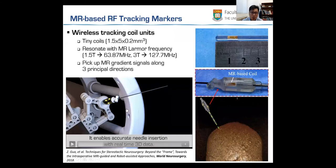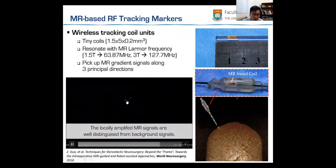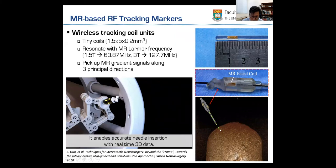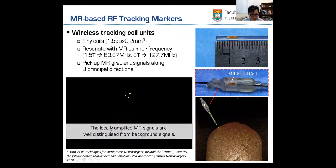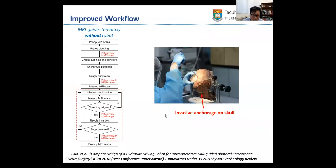Here is the research prototype showing how we integrate the wireless marker onto a needle guide. We have three markers integrated with the needle guide, and these three points provide a sufficient number for registering the virtual needle guide onto the MRI image domain. We can estimate the needle direction pointing towards the target inside deep brain regions. Combining hydraulic actuation with real-time MRI tracking, we even conducted a cadaver trial to demonstrate that having the robot working inside the MRI can simplify the procedure and reduce procedural time.